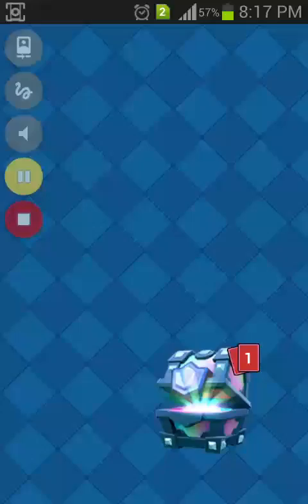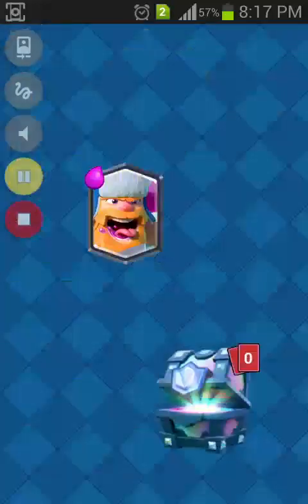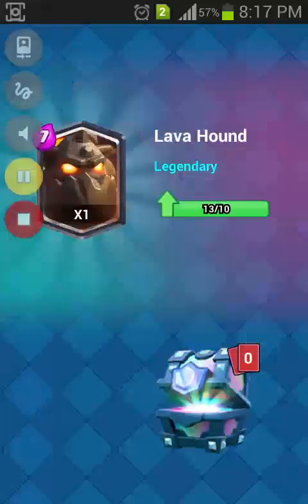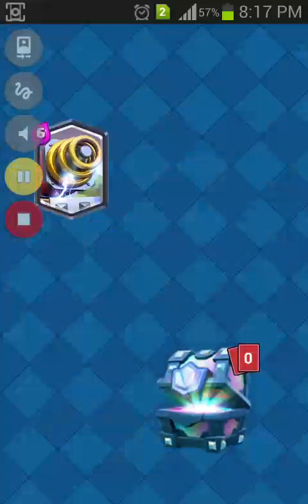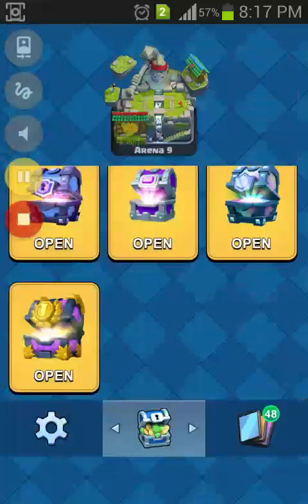Oh my god. So I opened 23, 24 Electro Wizard, 25 Lumberjack, 26 Graveyard, 27 Lumberjack, 28 Miner, 29 Ice Wizard, 30 Lava Hound, 31 Miner, 32 Lava Hound again, 33 Sparky, 34 Ice Wizard, 35 Lava Hound. Whoa, I got a lot of Lava Hounds.